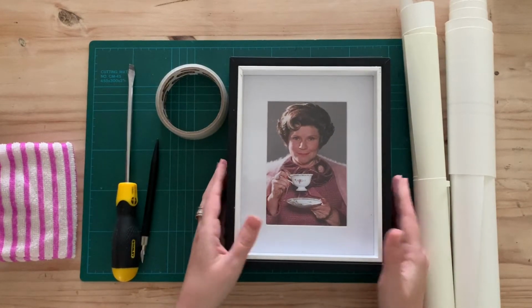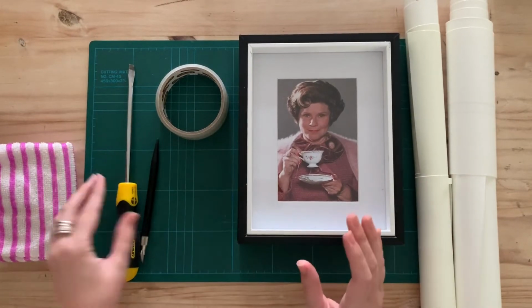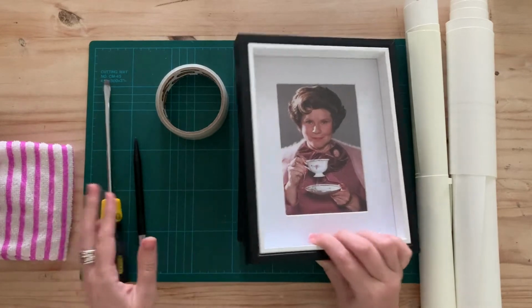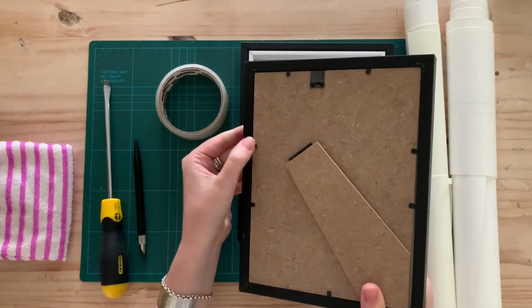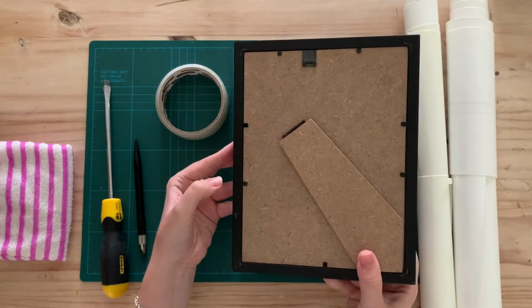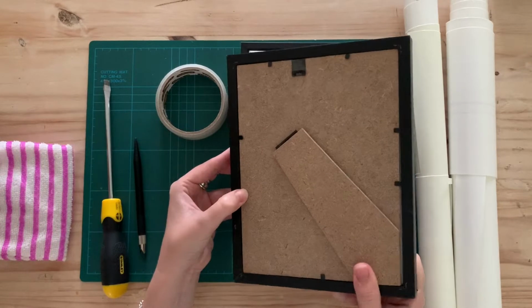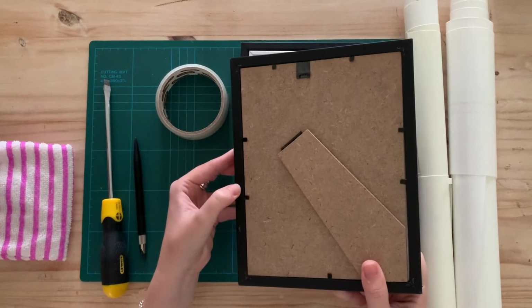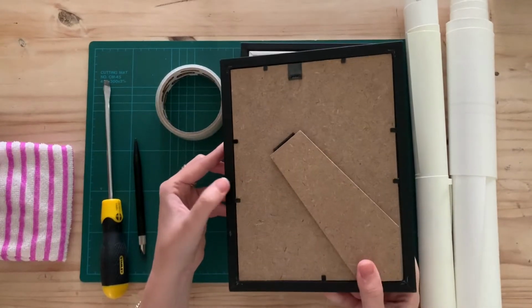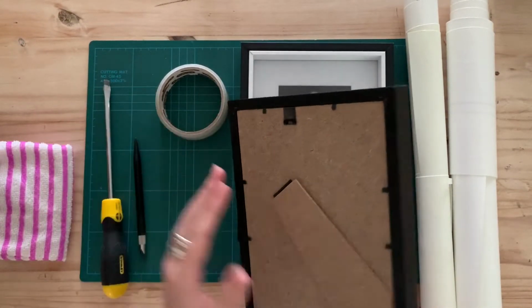So for this, you're obviously going to need a flat screwdriver, and that is just to lift up these little ends. Sometimes picture frames have different things, especially older picture frames have nails in them, which is a bit different. But most generic picture frames you buy at a home decor shop have these little tabs, and you can just basically lift them up. I'll show you in a bit.